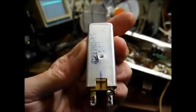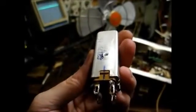And you'll also want to take note of the physical position the transformer is mounted so you can connect everything up properly. And now it's time to remove the outer housing from the transformer, and the way you do that is gently pry up these two little tabs here with a small blade screwdriver, and then the innards should just pull right out. And before you do that, you want to mark the innards to make sure that you put them back in exactly in the direction that they came out. And the way I've done that is just simply made a little ink pen marking there so I'll know which way they go. That way we can put everything back like it was installed originally.